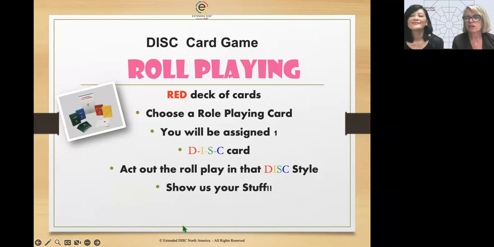I usually try to make eye contact with the I in the audience because they're usually the easiest one to get started on a role play. And I always say, if you're ever bored, you can actually use these as real cards and play solitaire because they are cards. That's good.